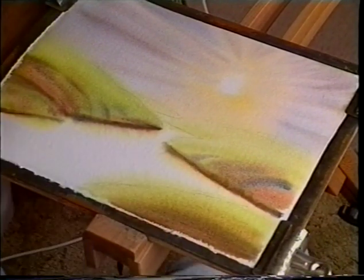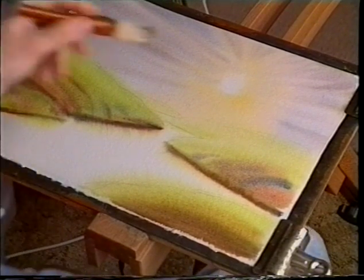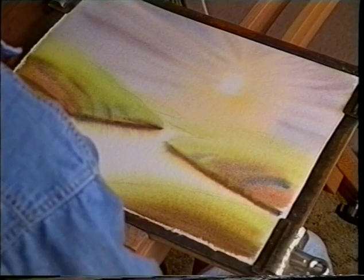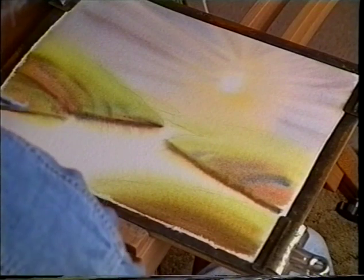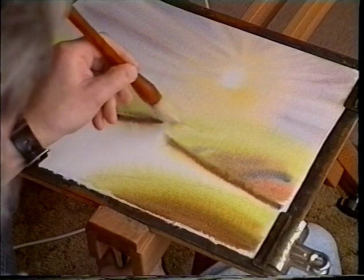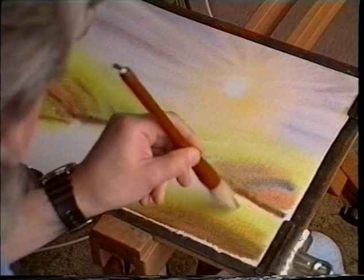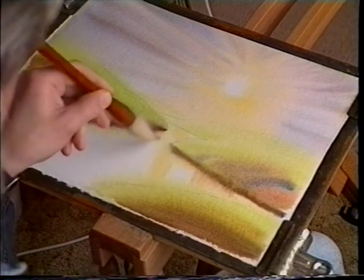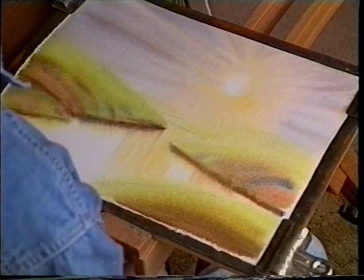Now, while we're there, we will perhaps do the reflections in the water. Bear in mind we've got the light source there, so we're going to try and, if possible, keep that by itself, and we're going to repeat to a certain extent what we see in the sky. So we've got the yellow sun's rays there, reflected there, and we're going to leave the light bit for the actual power source of the sun, and we're going to use vertical brush strokes into the water.